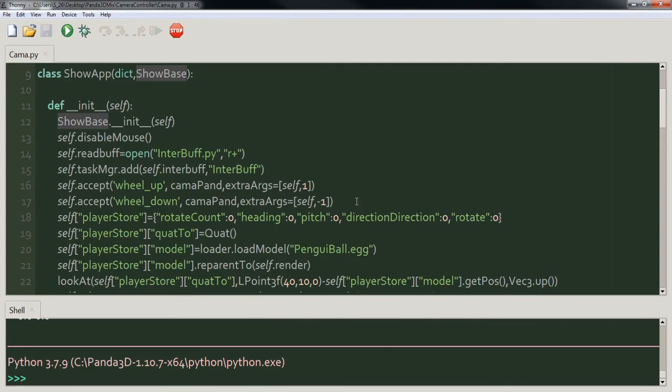ShowBase is a big idea that has a lot of features and allows you to get input and store things in it, and using that, I access its variables throughout the program, and I store these player variables inside of the application.